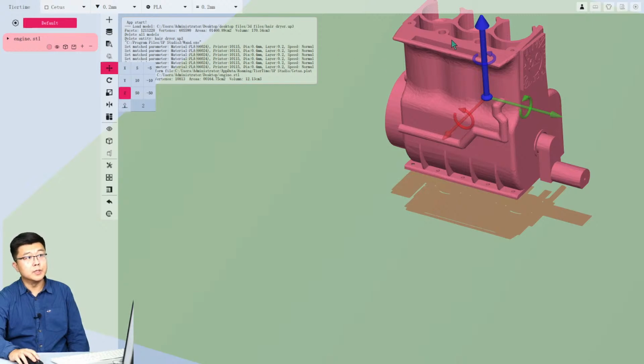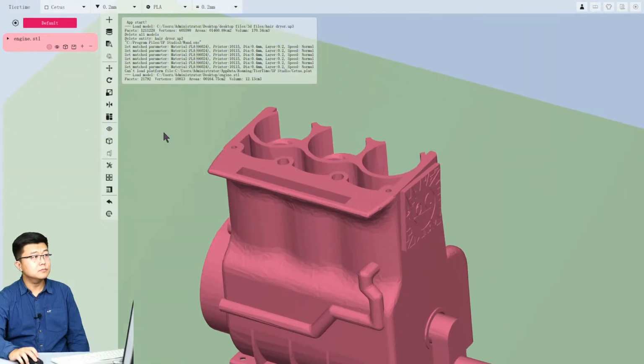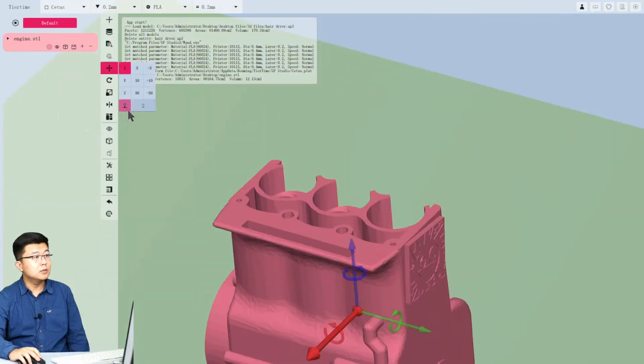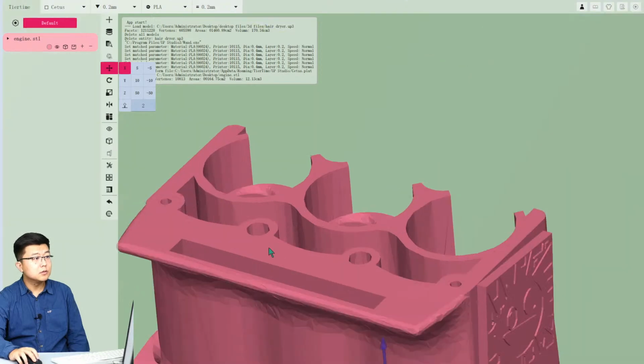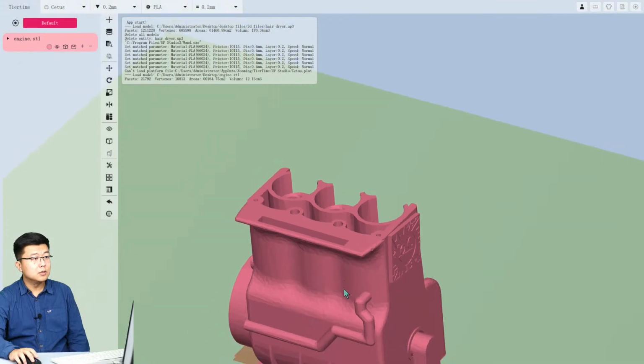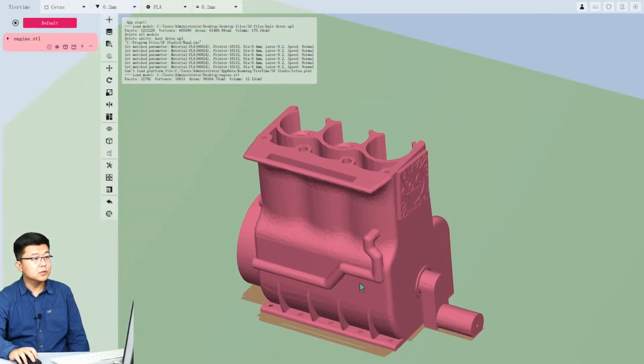The surface will be moved to become the bottom surface. I will show it here. Uh-oh. Somehow it is not working for this model.